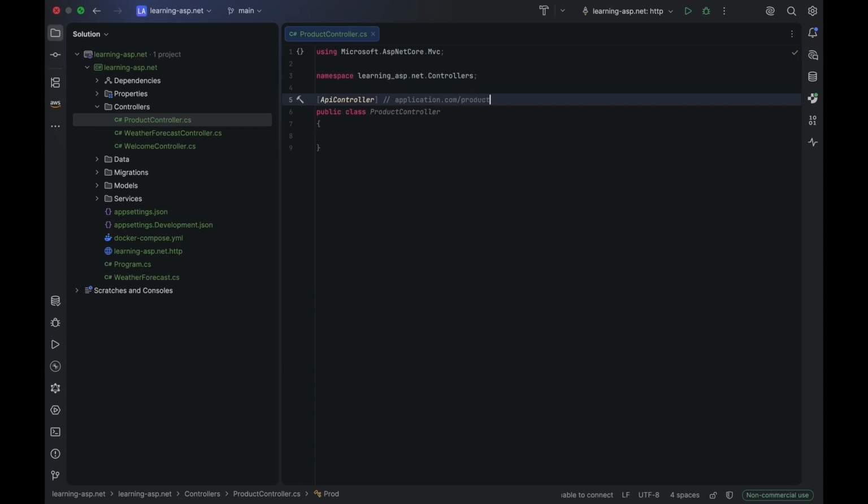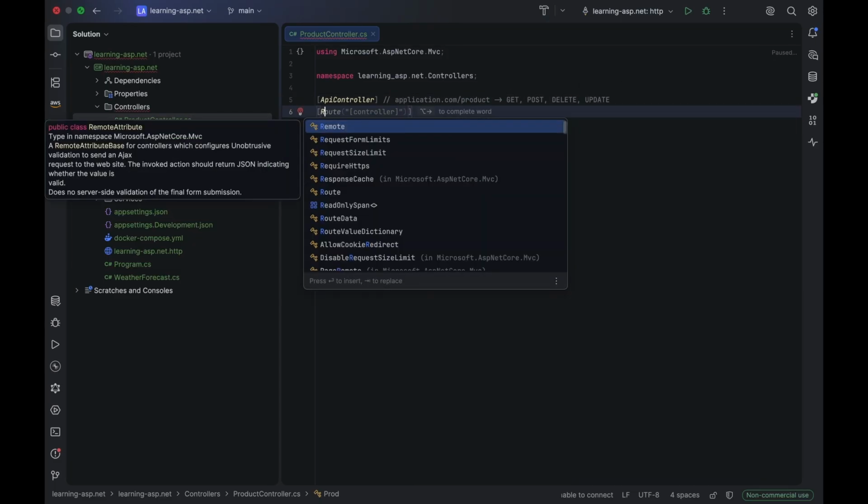When we enter the product, it will get to this endpoint that we have right here and can have all sorts of operations: get a product, post to create a new product, delete, and also update a product. All four of the CRUD operations. So to actually tell Spring that we want this to be in this specific endpoint, we should have another annotation.